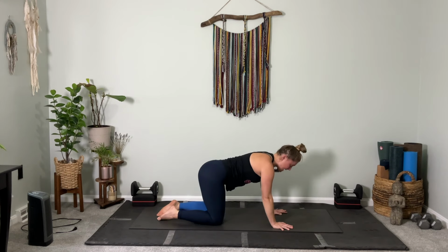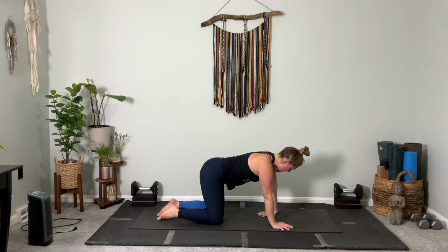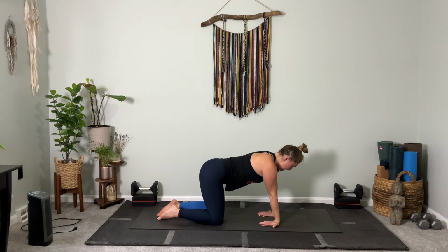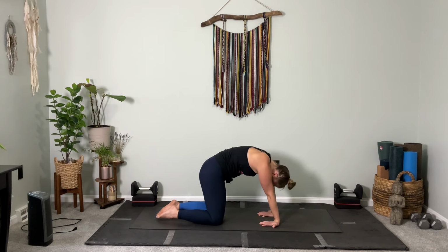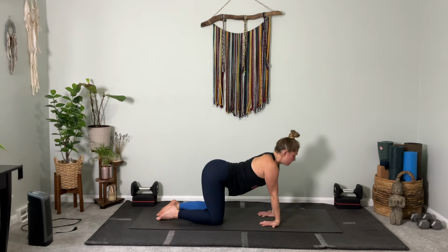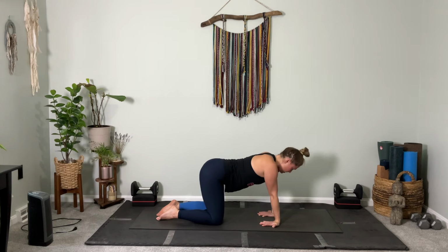Let's rotate our hands again like we did in the beginning. Start with your left hand, full rotation, and then add the right if you can. And then again, we'll inhale cow, and we'll exhale cat, and we'll just move through a few rounds, rolling through the spine, breathing in and out. With control. Good job.